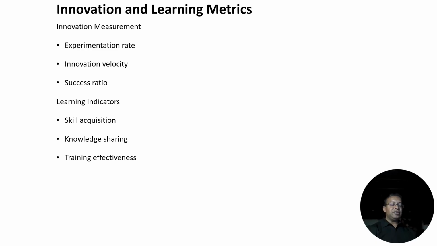Training effectiveness: the number of training programs to keep our employees upskilled and updated on the latest competencies required to perform their job. These are again very important metrics for an agile leader to keep track of because they are interested in ensuring that they generate value for customers at every point in the value chain.